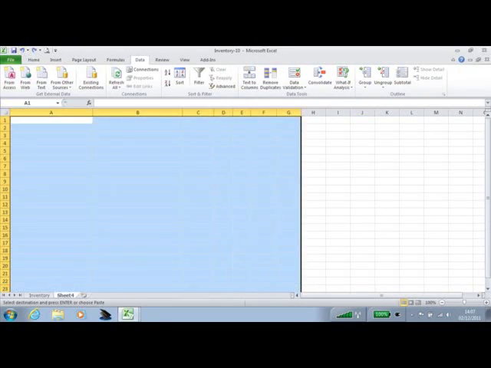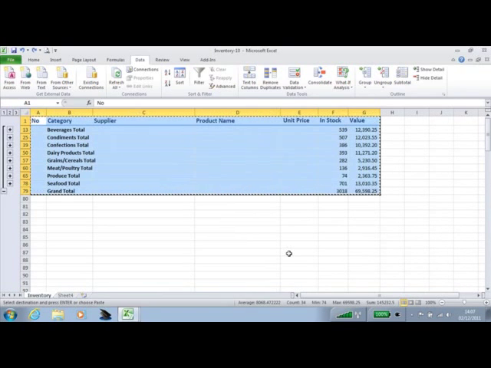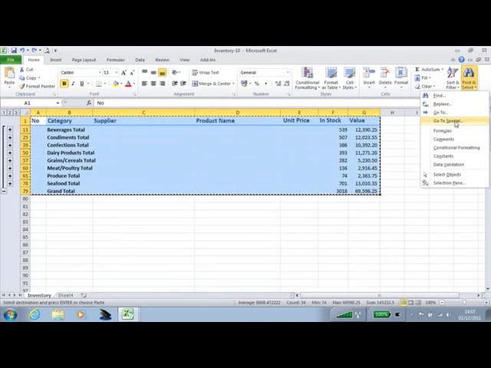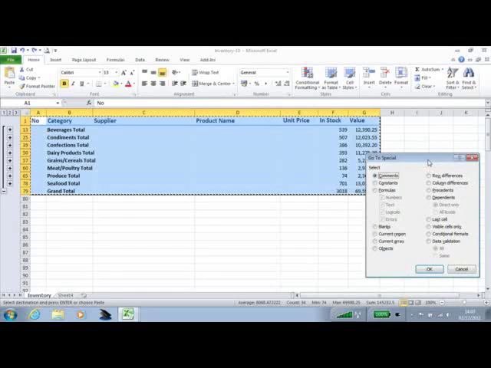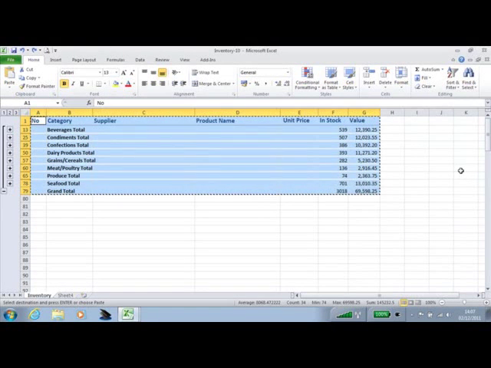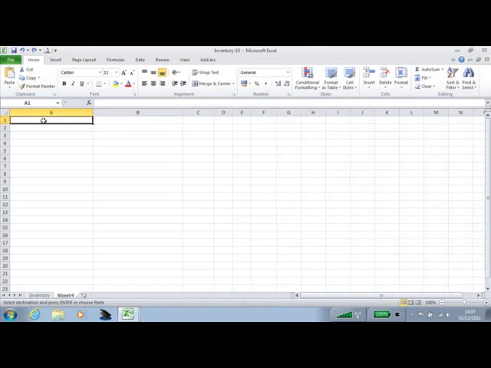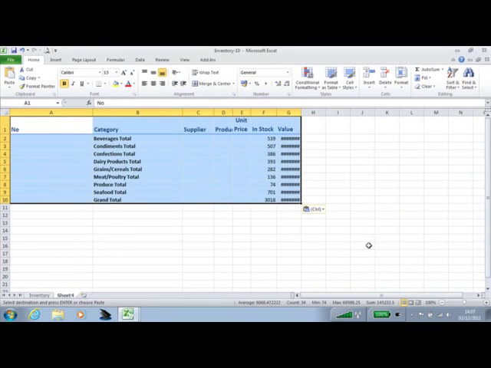Well, here's how I do that. I go back to the inventory worksheet and I click Home on the ribbon. In the editing group, Find and Select. Then go to Special, and one of the options here is Visible Cells Only. If I click this option and then click OK, I've only selected the cells I can see on the screen. And if I now right-click in any cell and copy, when I paste this time, I get the results that I wanted, just the subtotals and no transactions.